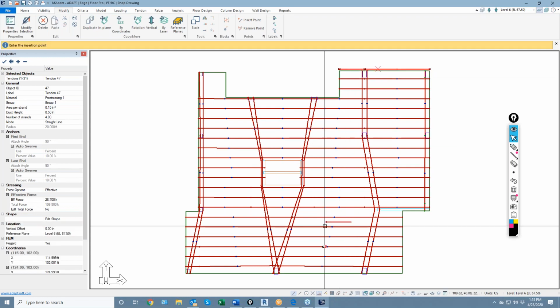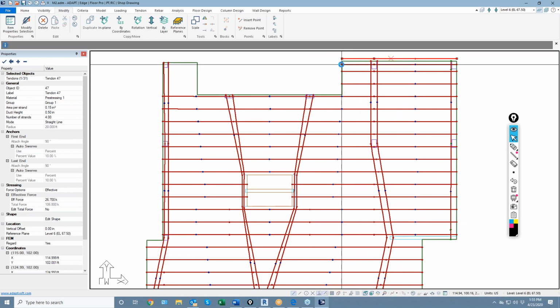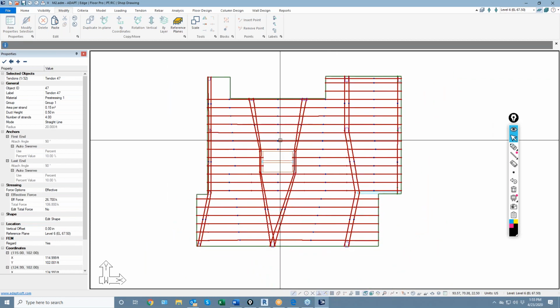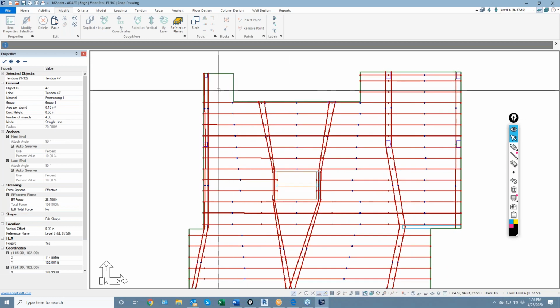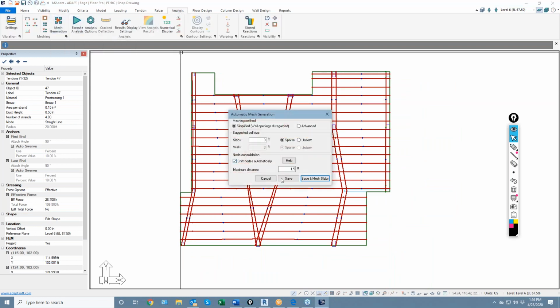And we could always bring that tendon. This is the one tendon that is not spaced at 4 feet. The reason I like to keep the spacing consistent is that it makes it easier to translate the results into a drawing. If I have varying spacing, which sometimes you may, it's just harder to synthesize it into different zones of force per width, force per foot, or force per meter of representation of the uniform cables in a drawing. So I know everything is consistent. One thing to note, this area we're going to say is RC, so that's important to note. So now we're ready to go through and we're going to mesh the slab.